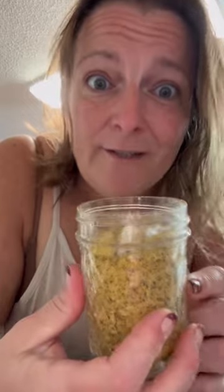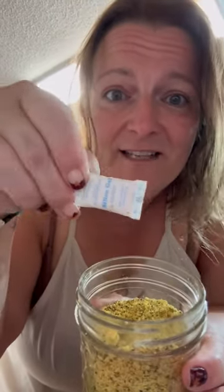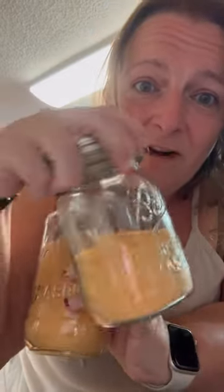Lemon pepper spice — this stuff turns into concrete. I put it in a mason jar so it's airtight, and then I toss in a little silica gel pack. I do this with all of my powdered eggs and onion powder too. We have a very humid climate here, and this is what happens if I don't use them.